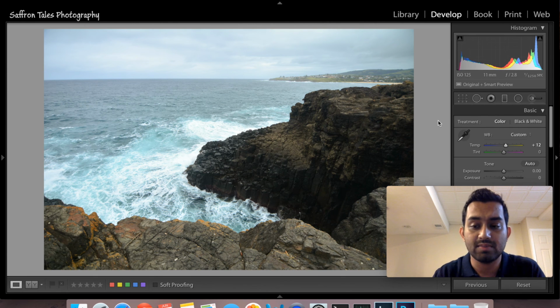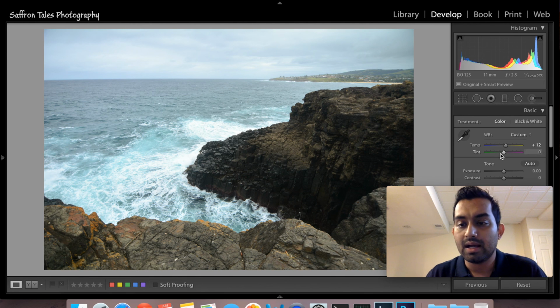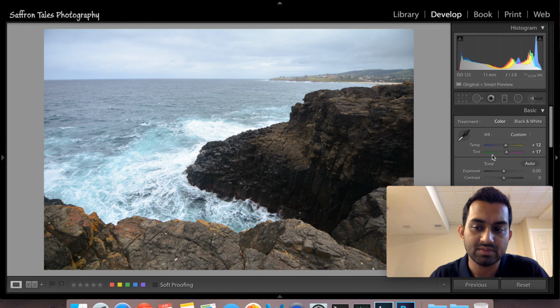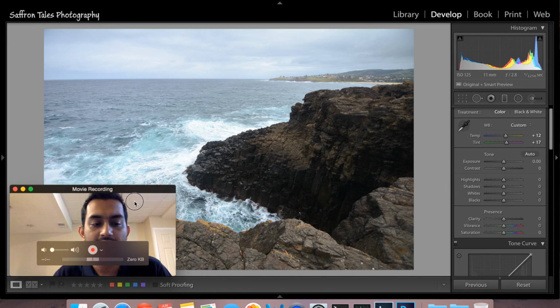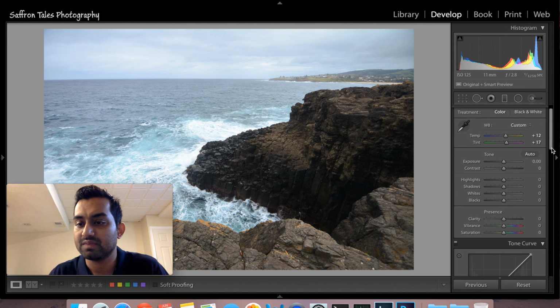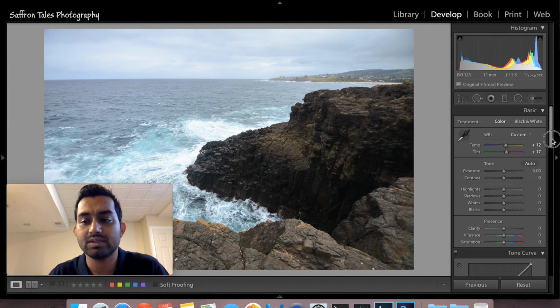You can always press the backslash button on your keyboard to see the before and after as you go. So this was the before, this was the after. So immediately it looks a little more warm. And whenever you're considering warm colors, something that goes very well with it is a bit of magenta. So let's see, let's add some magenta here. Not too much, once again, just a little bit of magenta. So we do that, and then Lightroom has this tremendous thing, this panel, which is organized very well, and it always helps to go through these sequentially. Not necessarily that you have to, but it helps to go through that.